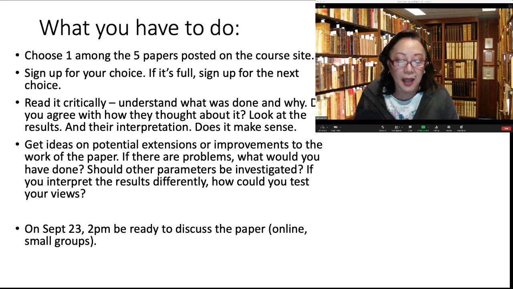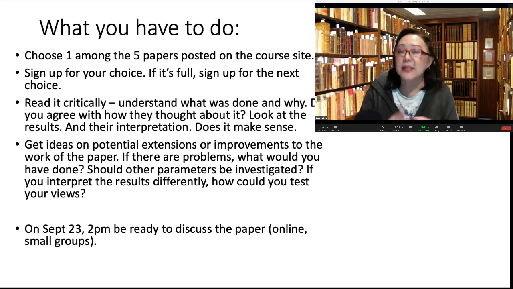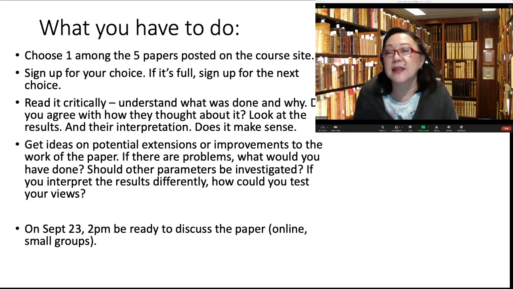And is there another explanation for their observations? Is there an improvement on the experiment? Or maybe the experiment is great and you're just asking, well, is there an extension of the work? This is so exciting. If I want to get in this kind of work, what are the next steps that I could do? Take a look at their conclusions, see if you agree. And if not, how would you have written it? What would you like to conclude? And what would you need to do in order to reach that conclusion?